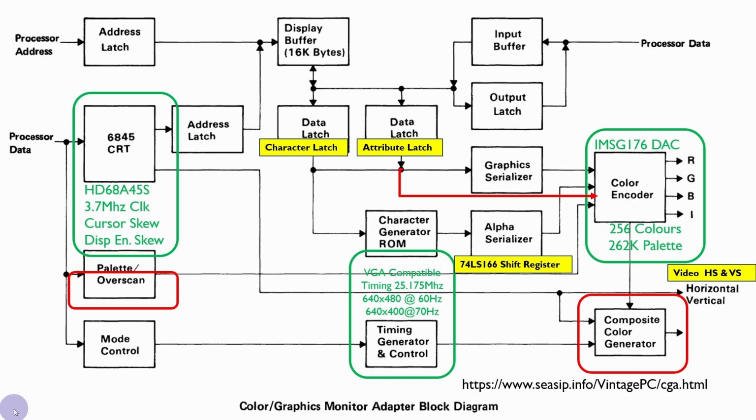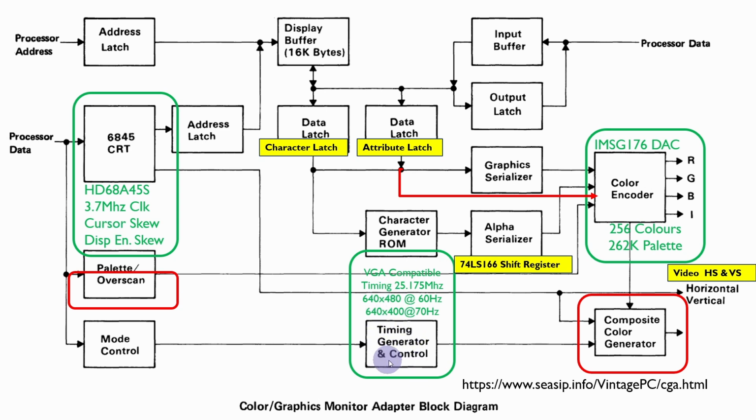So here's one of the diagrams from the original CGA technical documentation. We used this in the previous video just to explain some of the differences that we were doing on this Breadboard PC version. The original cathode ray tube controller chip, the Motorola 6845, has a Hitachi version, which is able to run a bit faster, so it can run at frequencies capable of doing VGA refresh frequencies. It also has a couple of extra features to delay some of the signals. The display enable and cursor signals can be delayed by 1 or 2 character clock cycles.